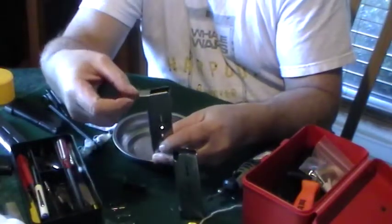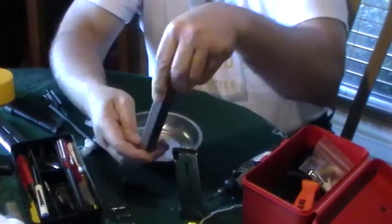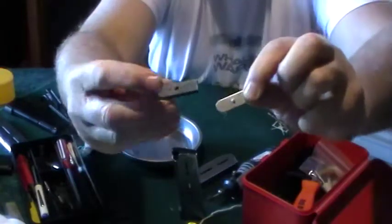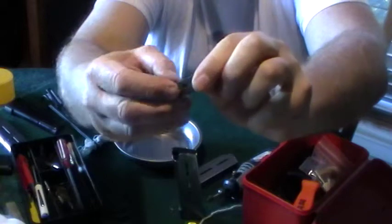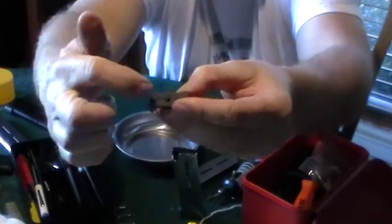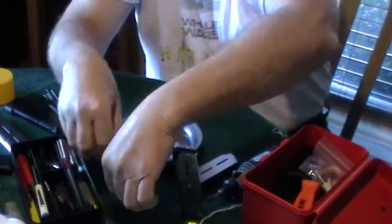Once the spring's in there, I'm going to put this little pin right here in there with the little nipple up, and the spring will hold it up. And then this little nipple right there on that will go in this hole, which you're going to see how I put it back together. So when I slide this in here, it goes right in that little hole. And that's what keeps your magazine from coming apart. Take it apart, you push something in there and slide this off, which I'm going to do right here.